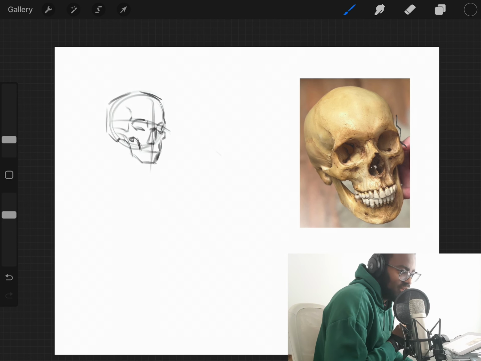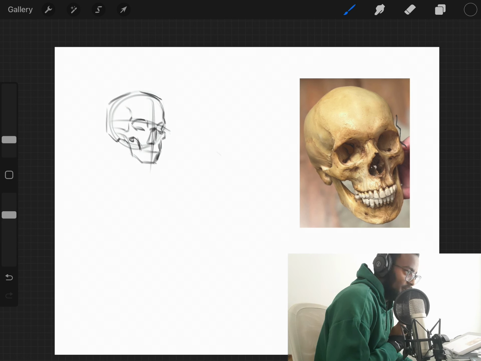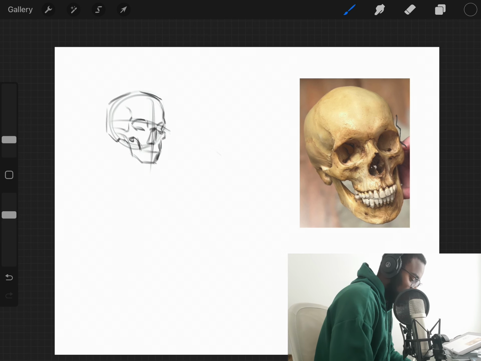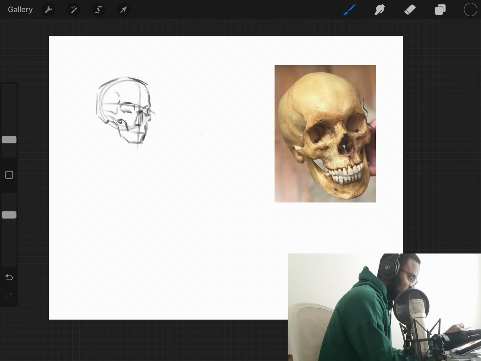If you do struggle with it, there are a few things that I can recommend. There's a good anatomy tutorial by Modern Day James, who goes into full detail of all the different bones, all the different things. And then these two books are helpful just for practicing. But yeah, there's our skull.